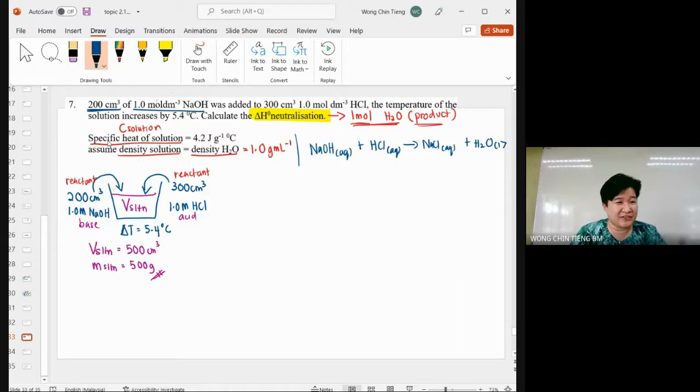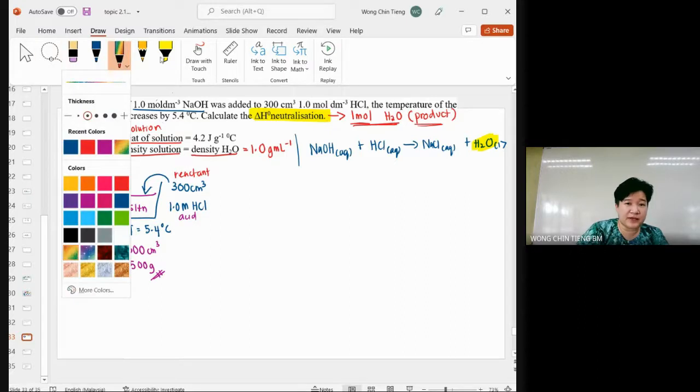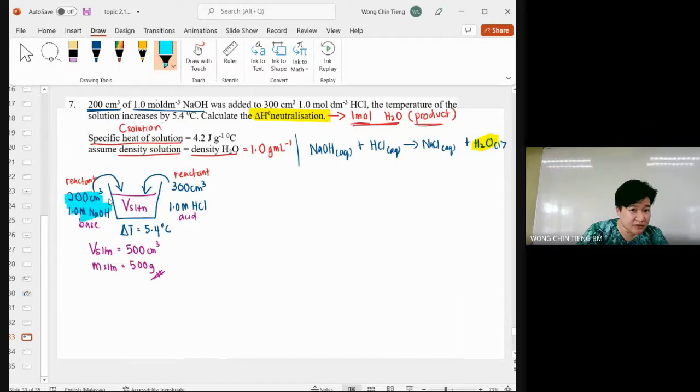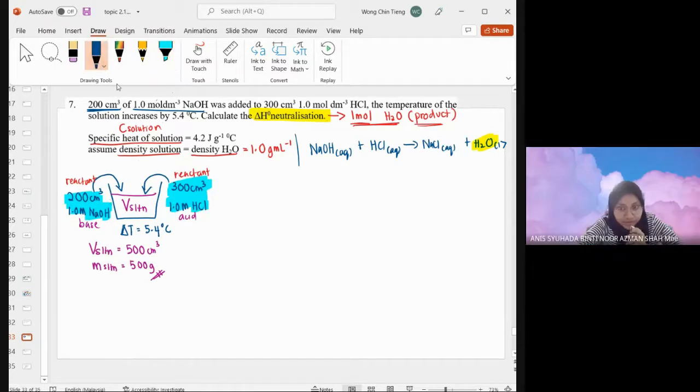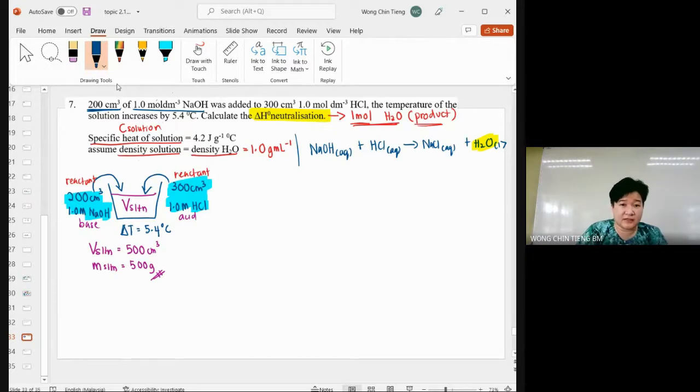Okay, so that is your equation, first thing. Dan yang kita nak pacik ni. So, before anything, kita kena tukar semua benda kepada number of mole. How do I change this to number of mole? Can anybody tell me what formula we can use? Sekali lagi, Anis? MV/1000. We can use MV/1000. So, number of mole untuk NaOH will be equal to MV/1000. Taking the molarity of the NaOH adalah 1, volume adalah 200, divide by 1000. So over here, I'm getting 0.2 mole.